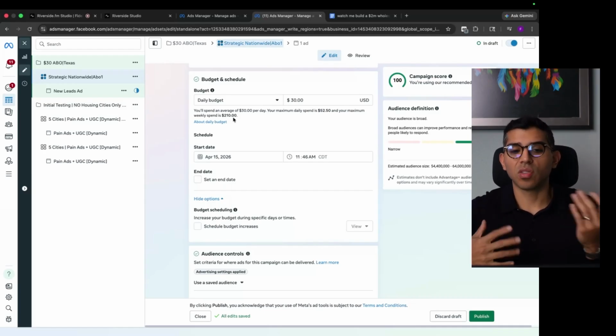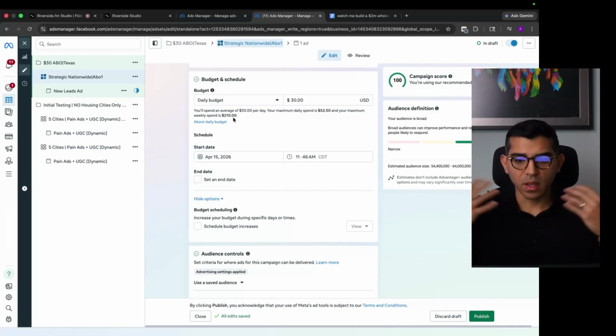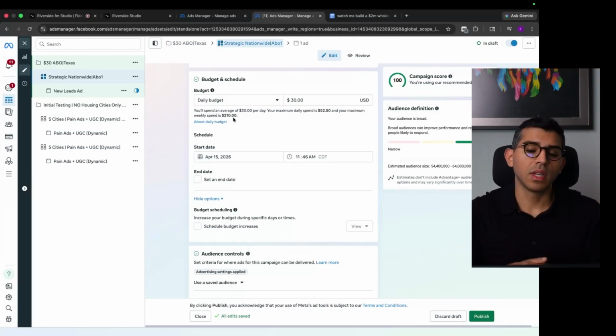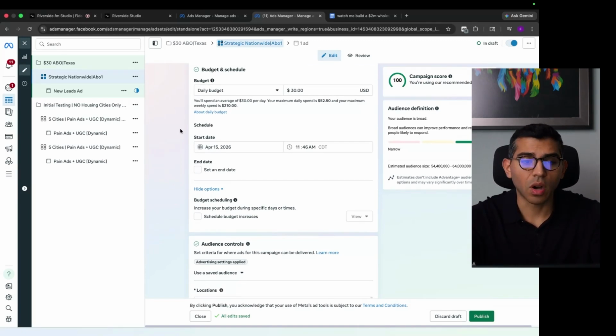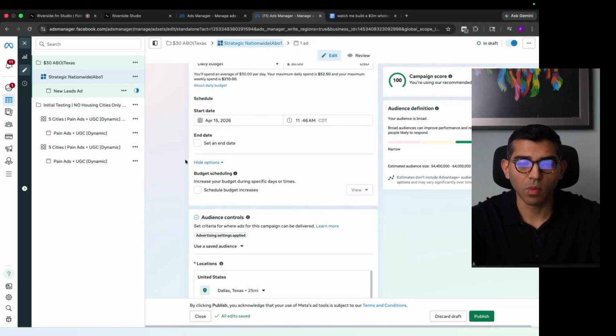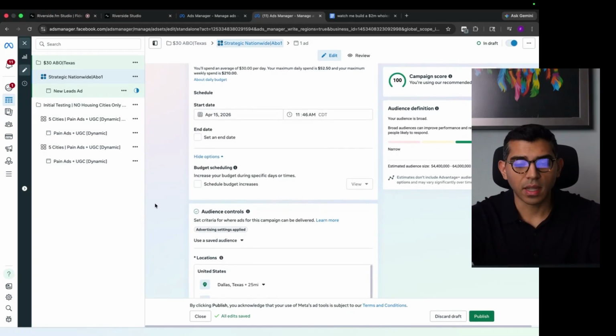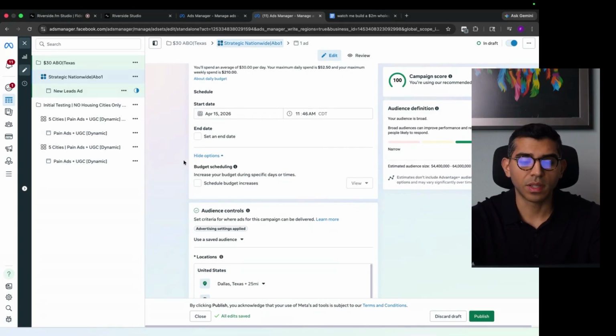So with an additional $30 a day, we are able to get a lot more lead flow, and in order for him to get to $50 to $100 per month, because that's the goal he's trying to achieve. So on here, we'll put the ad set, we'll put the budget, and then I schedule the ads. You can schedule it if you want.